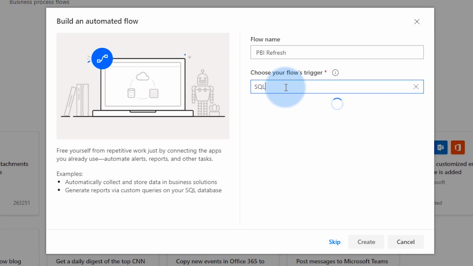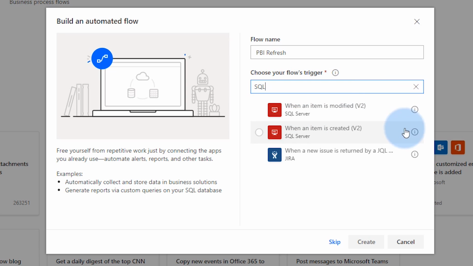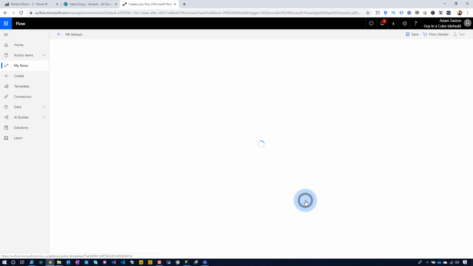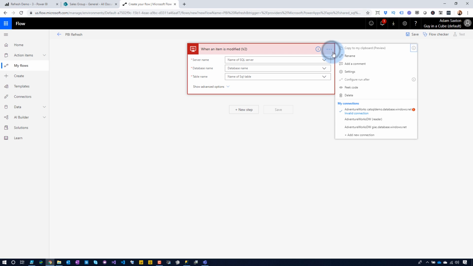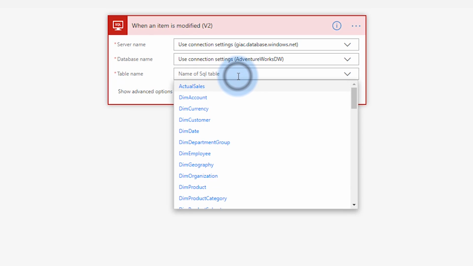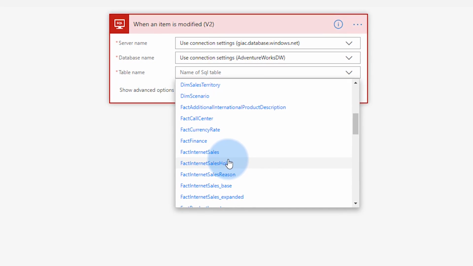What I want to do is update from SQL Server, so let's go ahead and do SQL. I have two items here. I can update when, or I can trigger. So these are the triggers, right? I can trigger when an item is modified, or I can trigger when an item is created. In this case, I want to do it when a given value in a table gets updated. So let's choose when an item is modified. Let's make sure we've got the right connection set up. The table that I'm interested in here is called flow update.